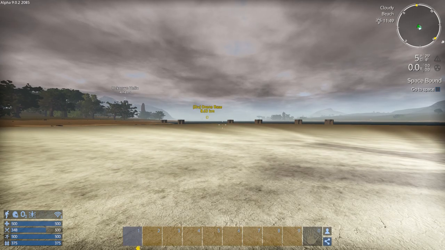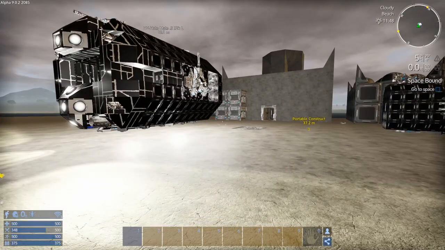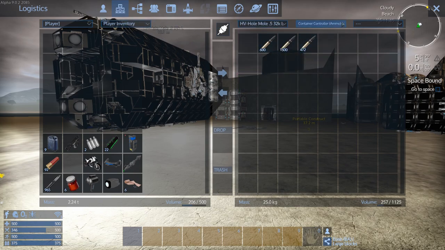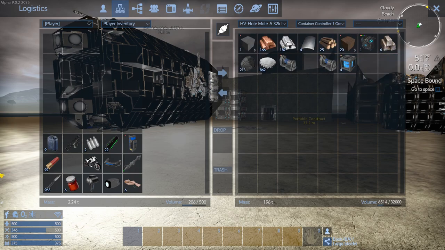Okay, so I have built... Oh. Is that all done? Where did I put it now? You know what? I think it's in the hole mole. Yes. Okay, so let's connect to the hole mole, to the ore controller on the hole mole. Good. We can now put this in our bar.